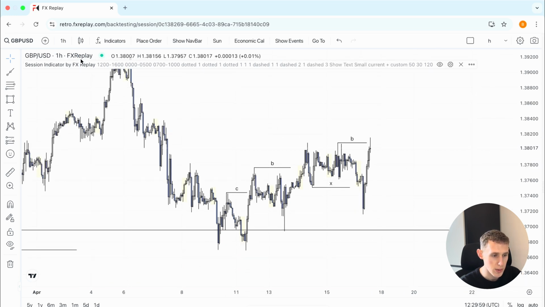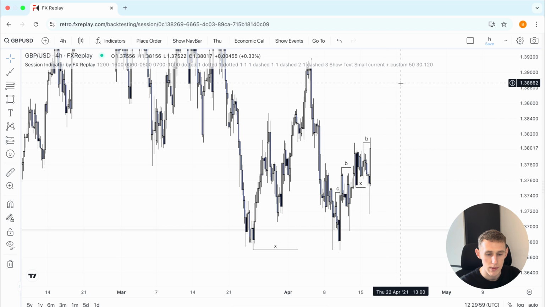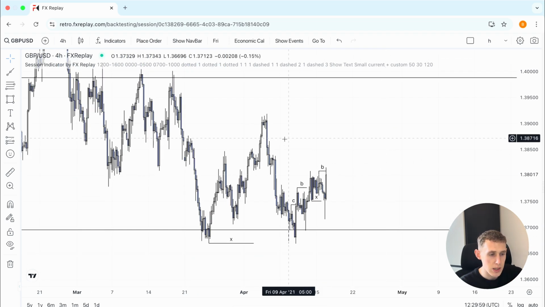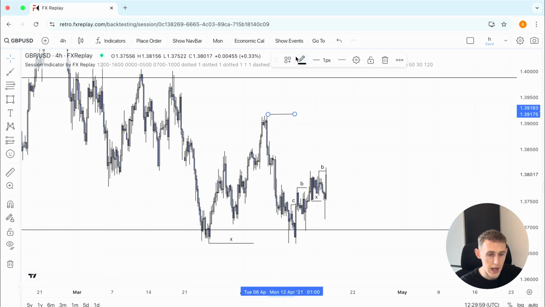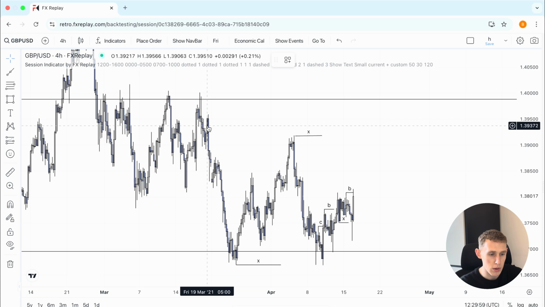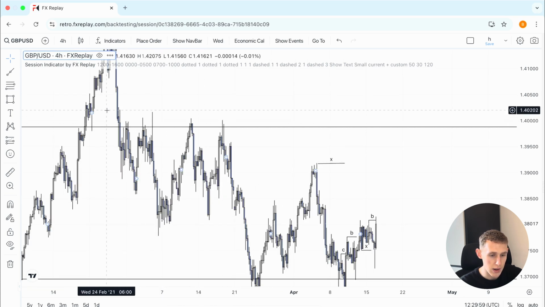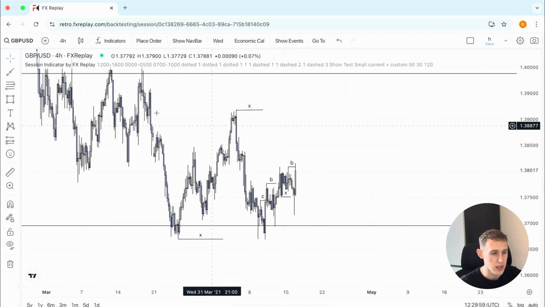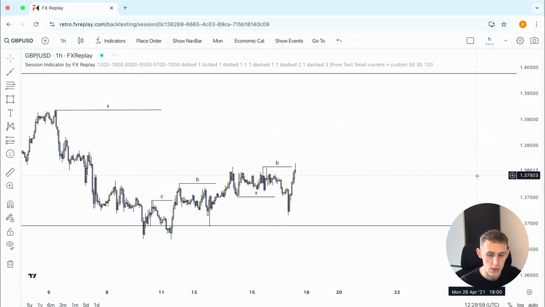You can see once we did come into that daily demand, we've now quite obviously flipped back bullish. So I'm looking really to buy price up to at least this previous high up here. And then longer term, you also have these highs up here as well, which you could see price head back towards. But for now, this is the first sort of liquidity target we could see price head towards.